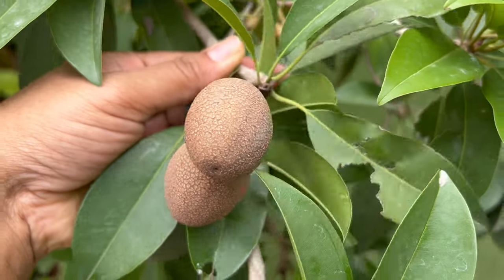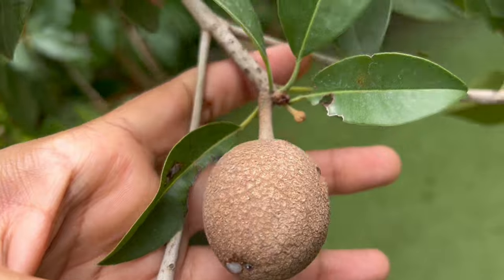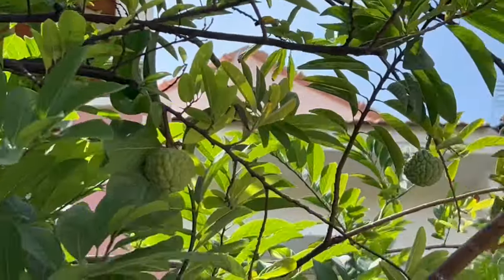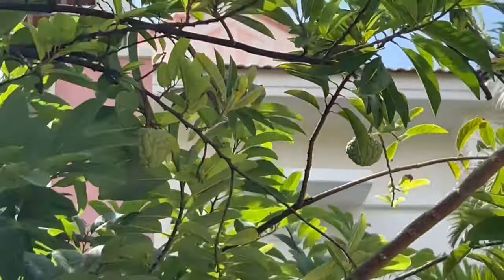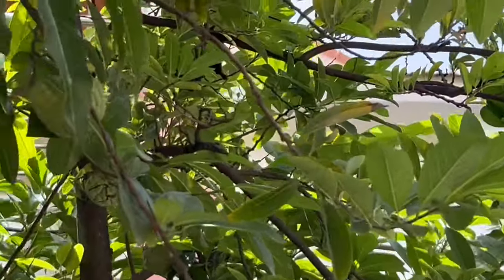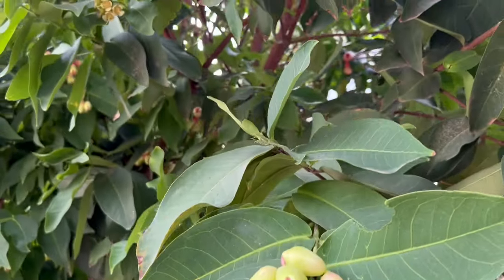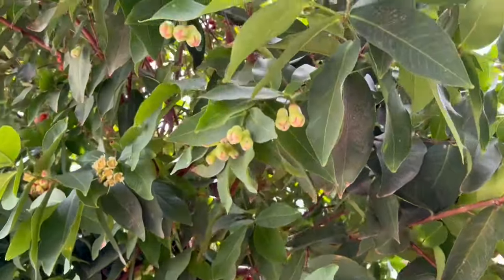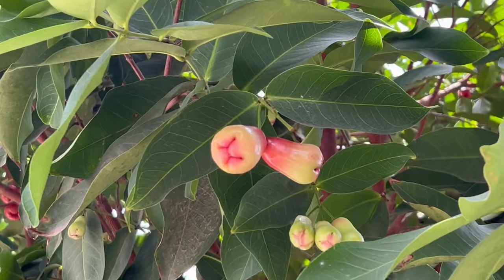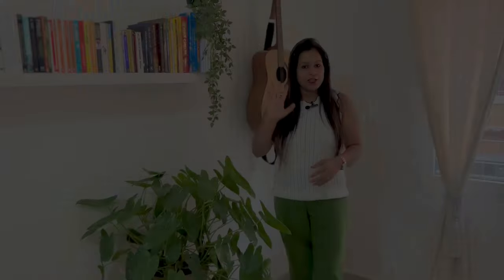Here comes another list of easy to grow fruit trees at home, but these are not the regular ones — these are exotic ones. Last week I shared a list of six fruit trees that can be easily grown at home in a small size garden or even in big size pots and containers, ideal for beginners. Please do check it in case you missed it. Hey everyone, I'm Swati and you're watching Backyard Gardening. Let's get started!